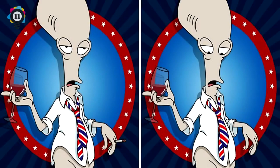11. Next up, we have the lovable alien himself, Roger, from American Dad. Can you spot all the differences?